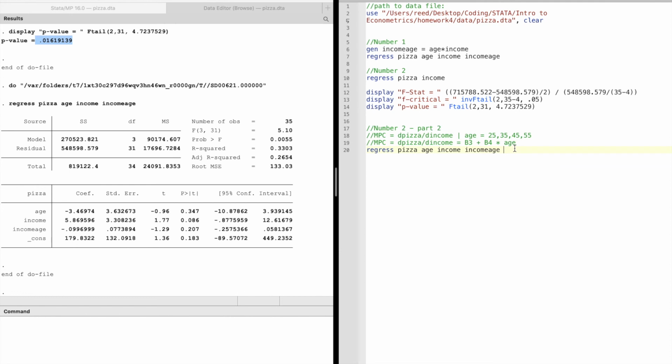We can say local marginal propensity to consume is equal to B3 plus B4 times 25. And then we'll just make sure we display that.